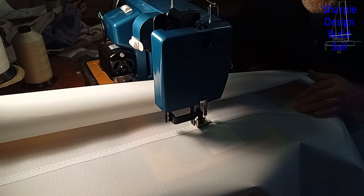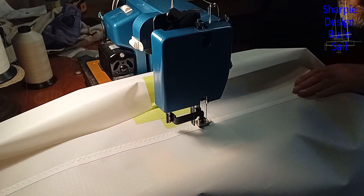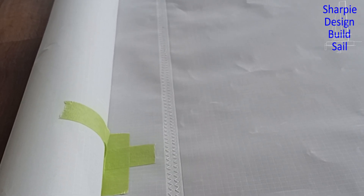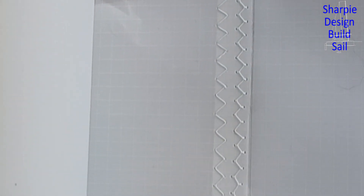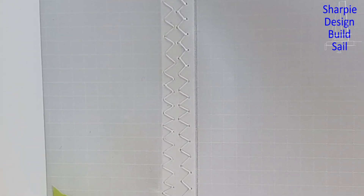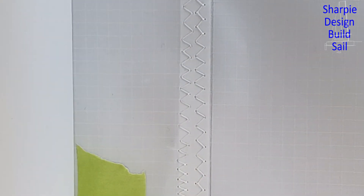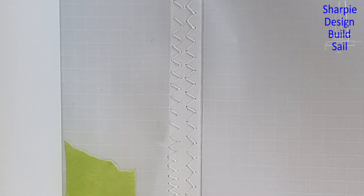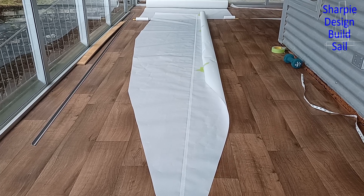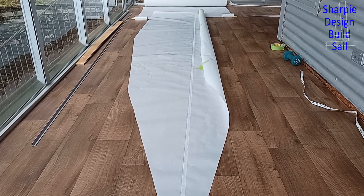Sewing my first seam — it's a bit rough. How did it go yesterday? Well, I couldn't help sewing into the evening. You'll see it gets worse and worse as the stitching goes on. This is the worst area because this is where I started and the walking foot on this machine is barely capable for my situation. I'm embarrassed to show the stitching but it will be covered by the corner patch — I just realized that this morning. This is my first sail I've ever made, so that's another mistake: start on the easiest part of the sail.